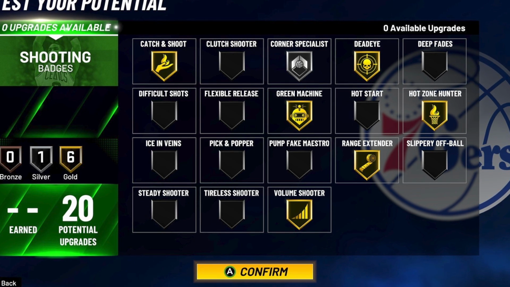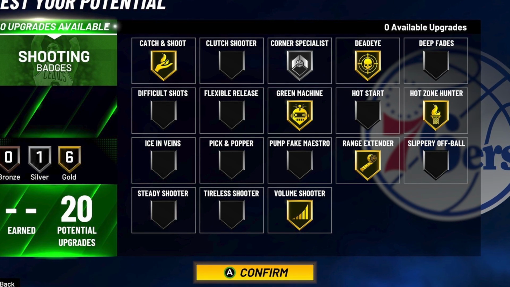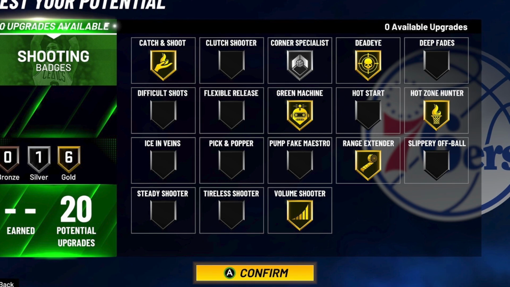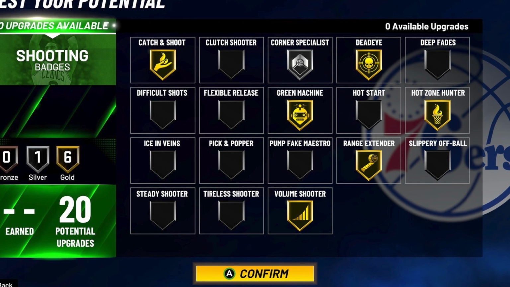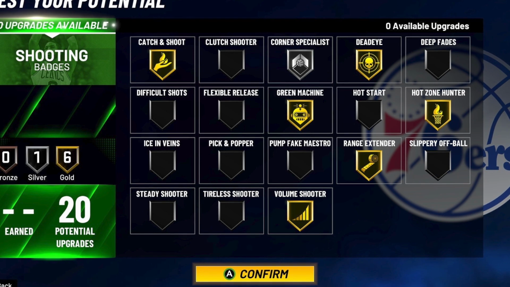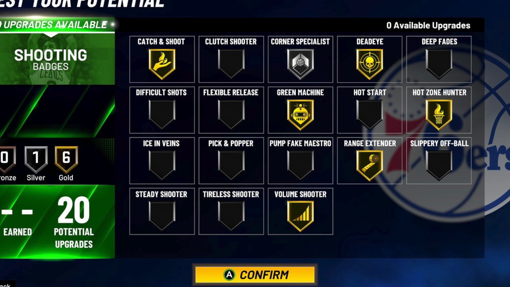Now, other badges that you can actually use: Flexible Release is actually a pretty good badge. If you're not getting greens and you're really getting a lot of whites, it's going to help you hit more whites. The way 2K described it, they made it sound like a badge only for people that are trash. So if you're shooting earlies and very earlies or very lates and lates, it's not strictly for that. It's also for slightlies. It just doesn't help you as much, but it does help you hit slightlies.